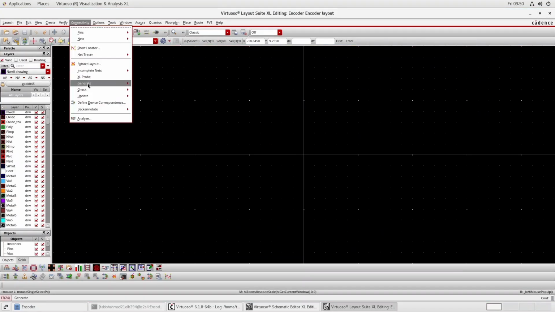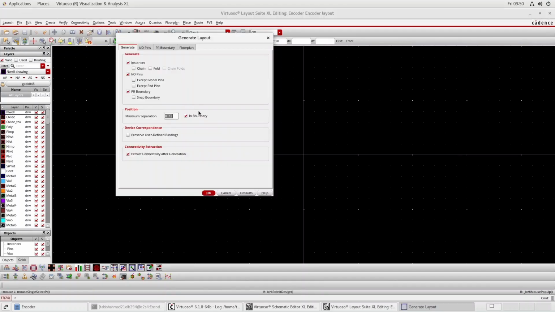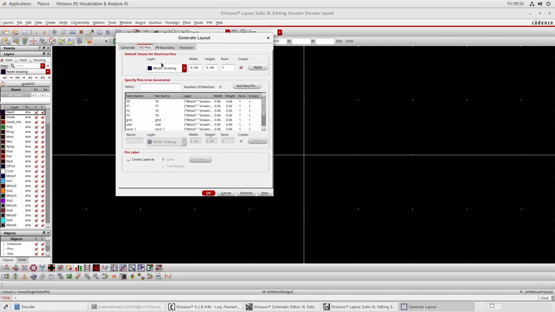We will go to the connectivity, generate all from sources, and in this we'll do nothing but minimum separation 1, input output pins. We will need metal of width 0.06 is there, but yeah, let it be 0.01.